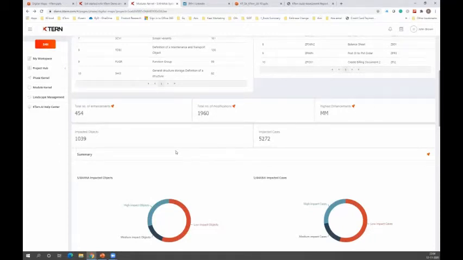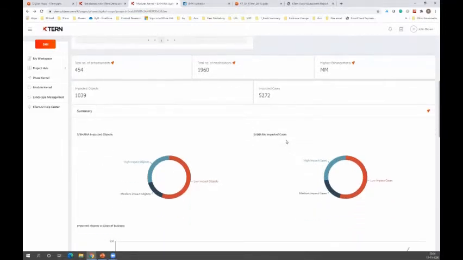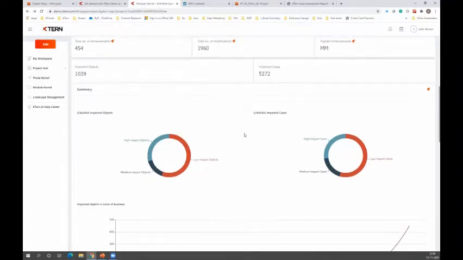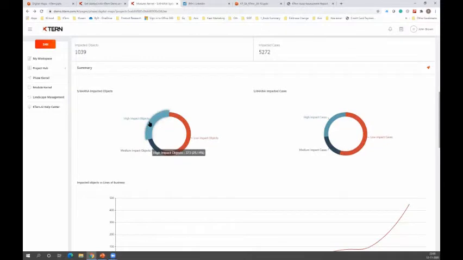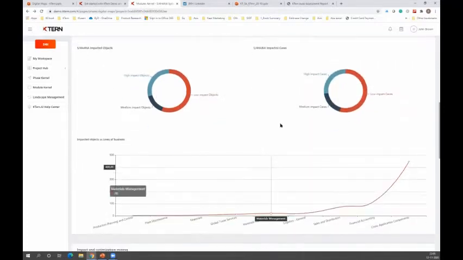It's a demo version, so please feel free to log in and find out. And there's a trial version where you can connect your existing ECC system as well. And then it also provides a summary of the impacted objects, the impacted cases, because one object could have at least 10 to 15 cases impacted. And what is it that we should be focused on? Should we focus on the high impact objects, or the medium, or the low before we make the move? Typically, the high impact objects and the high impact cases are something that you would want to work on.